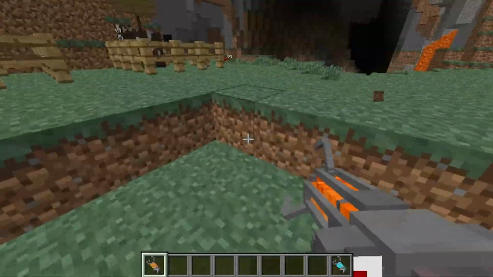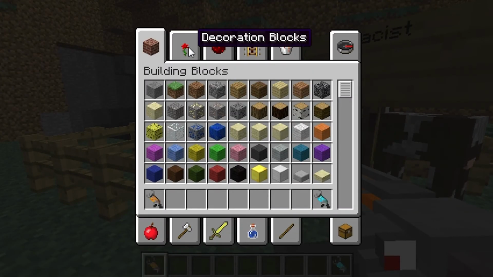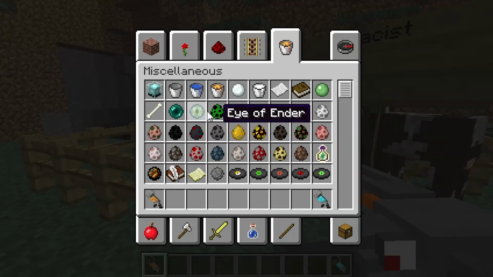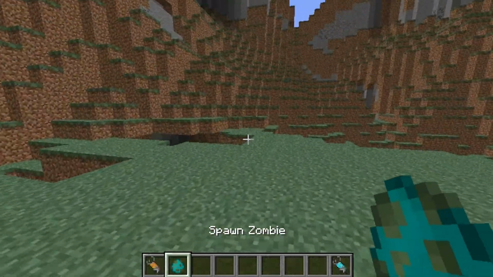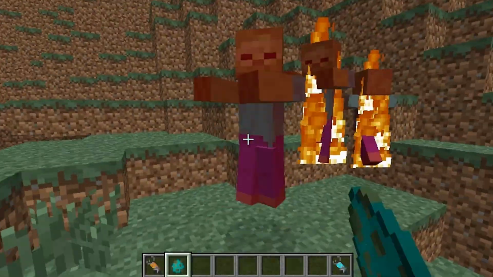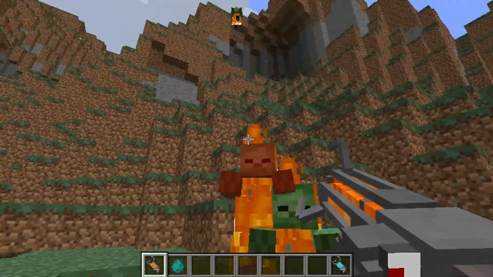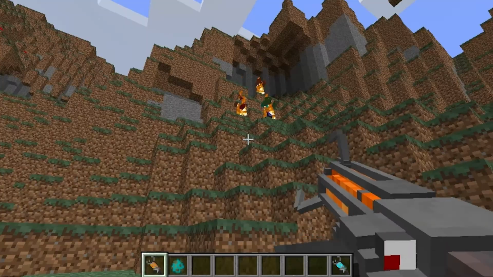I have to show you actually a couple more things. So, let me spawn some things in. I always forget. Okay. Let's get some zombies in here. Zombies would be a good example. So we'll spawn some zombies. And oh shoot, they're burning. Never mind. Go away. It's time for you to leave now.